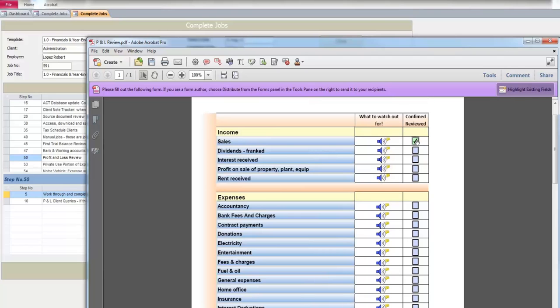Each one of these audios explains in a very quick and general way the problems that you can experience with those accounts amongst clients. So for sales, for example, it'll talk about being careful that the client hasn't put a loan deposit in the sales account incorrectly and we pick it up as income when we shouldn't. It talks about how to identify problems, such as if an amount in the sales account is a very rounded, even amount, it often doesn't constitute sales and it's worth looking at. When you go to accounting fees, it talks about the size of those fees. It's giving the person doing these processes pointers about what to look for. It's as if I was in the room trying to tell them.